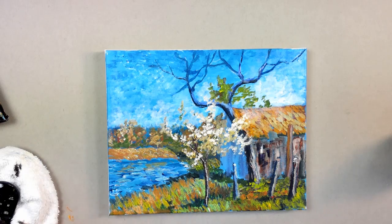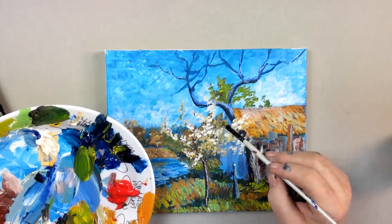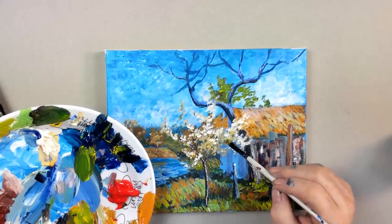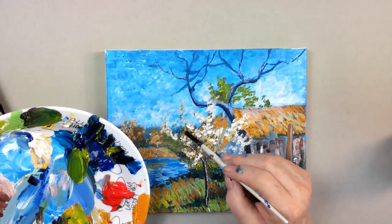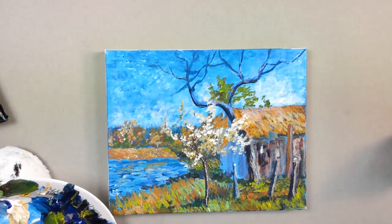So if I like that, which I do, I want this to be a little golder back behind the house. So I'm going to add a little gold in here, like there next to the tree. Put a little gold here. Just brighten up this. This is some of our background colors, but I want it a little bit brighter, as you can kind of see. This all sort of one color just sort of blends into another.